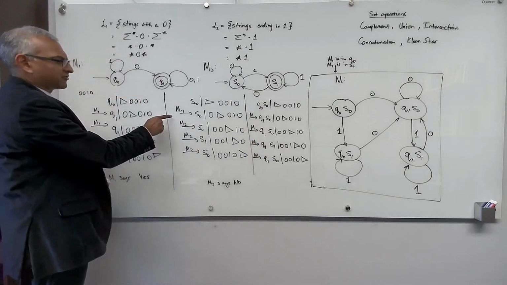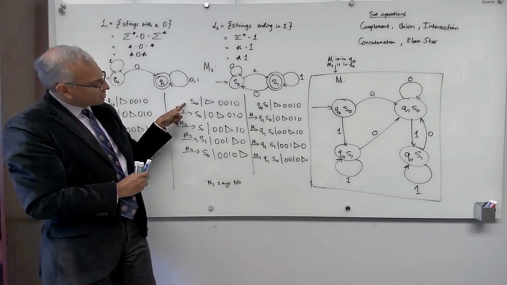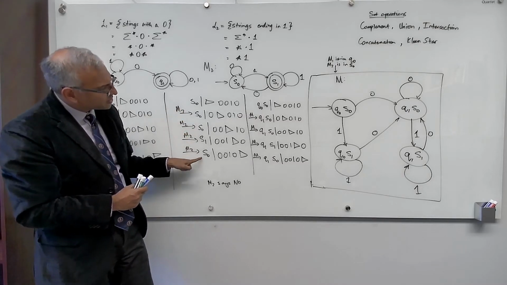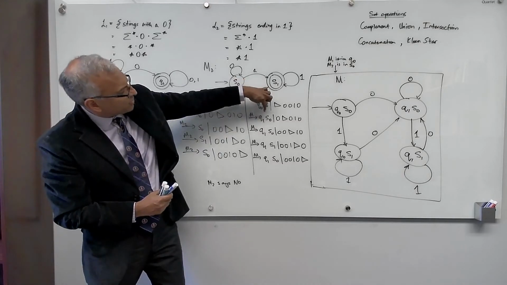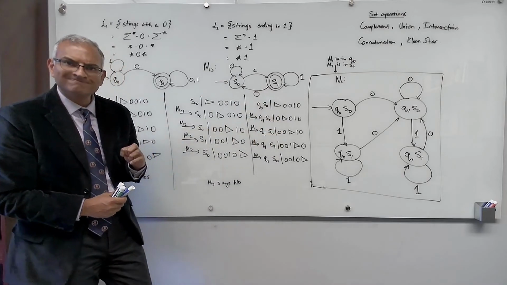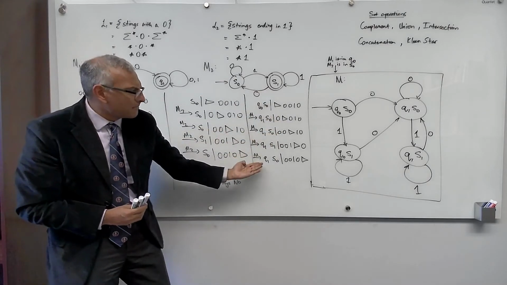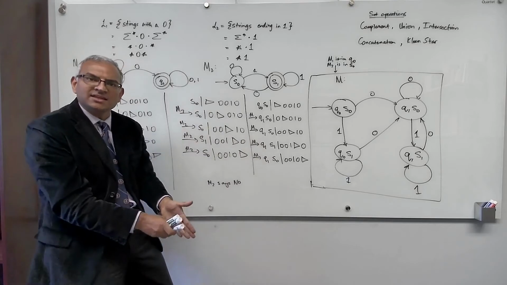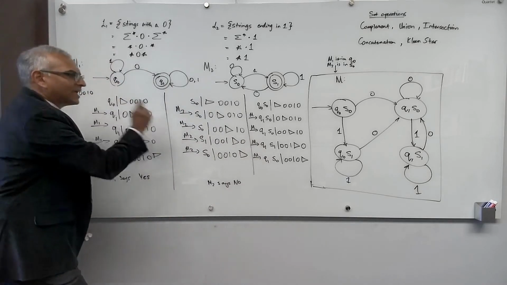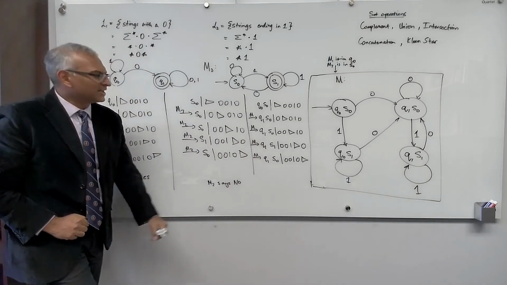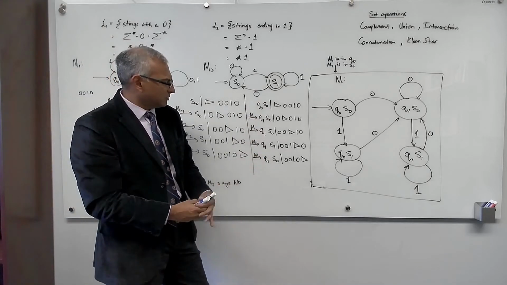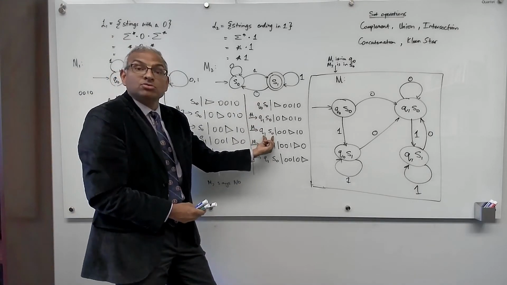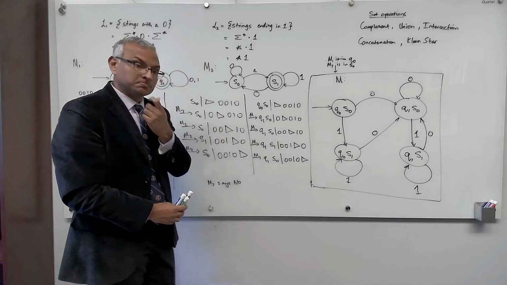Let's track the process of M2. It starts in state S0, then it goes S0, S0, S0, S1, S0. And look, S0, S0, S0, S1, S0. M is simultaneously running both M1 and M2. And at any stage in this guy's computation, we can look at what my state is and we will be able to figure out where's M1 and where's M2.